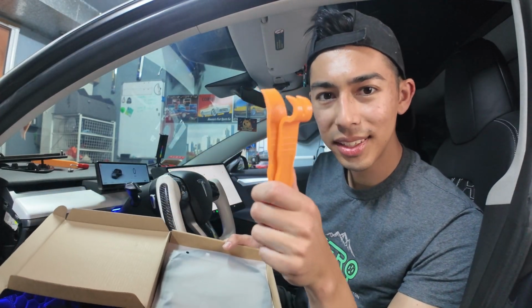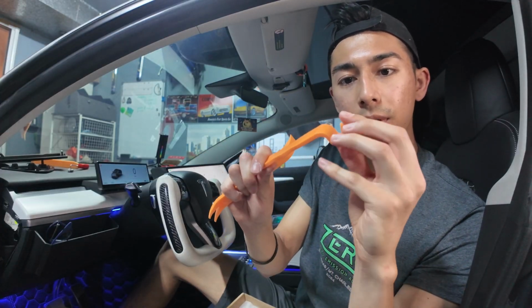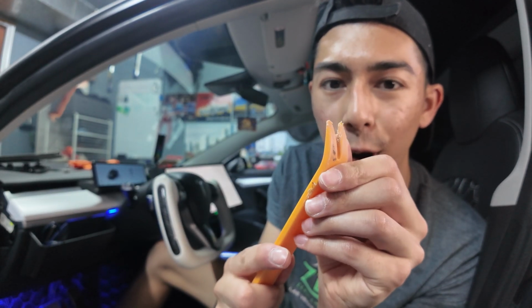Yo, look at these crazy looking pry tools, and they're pretty sturdy. These are a lot better than other ones that I've worked with. These ones feel solid. Plastic is a lot better than cheaper ones. I actually have a cheaper one right here, and you can see that it is very frayed. So we're done with that.